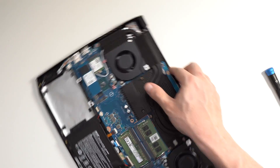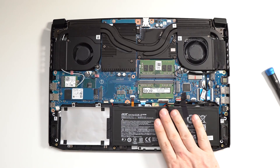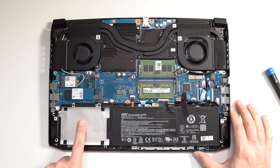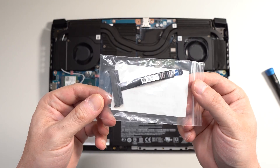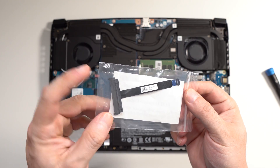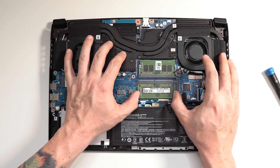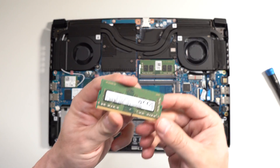As you can see, the upgrade path on this laptop is really good. The first thing that I noticed is an expansion slot for a 2.5 inch SATA SSD, and Acer did include in the box the data cable that you will need if you want to add a 2.5 inch drive. This computer came pre-loaded with two 8GB memory sticks, which is great — that means we've got dual channel DDR.